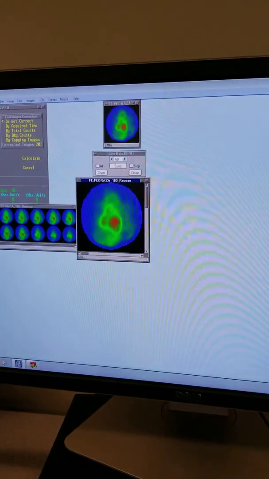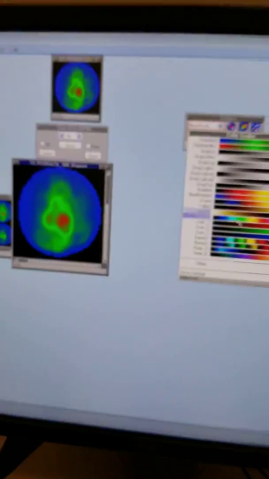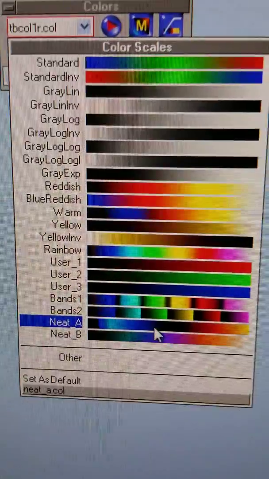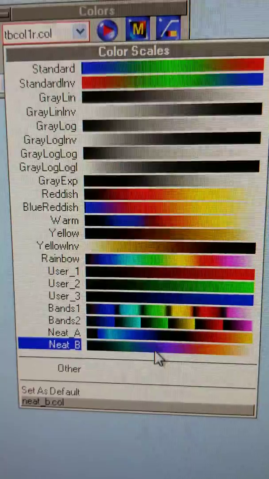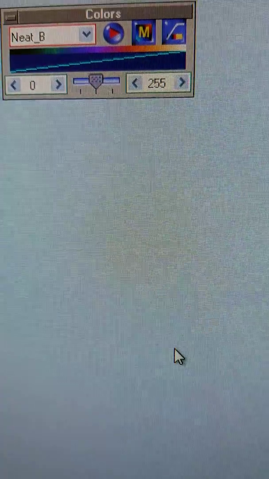Now this is going to be strictly by preference. I prefer the neat B, but this is the list of things that you can set it on to change your coloration. Again, I prefer neat B, the very last one at the bottom.